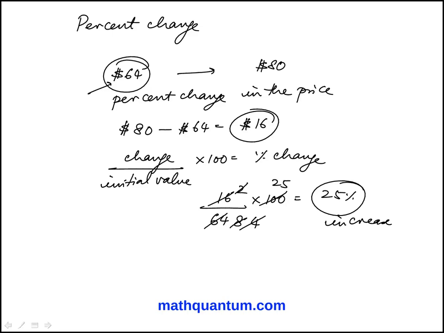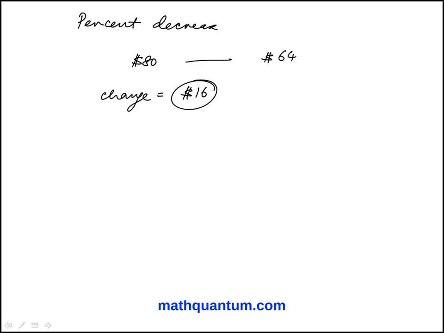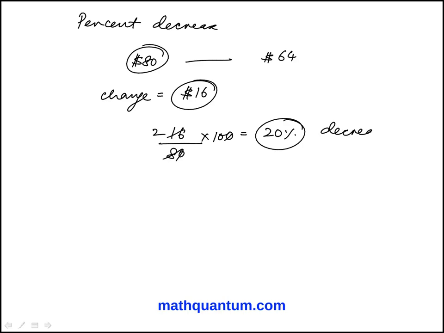We have the equivalent expression when there's a percent decrease. So let's use those same prices. So it goes from $80 to $64. So again, we find the change, which is $16, and we find that as a percentage of the original. And here, 8 goes into 16 twice, that's 20. So we have a 20% decrease, and it's a decrease because we're looking at the decrease here. So when you're calculating change, you're just looking at the magnitude, the difference, and then you recognize that it's decreasing, and so you would say a 20% decrease.